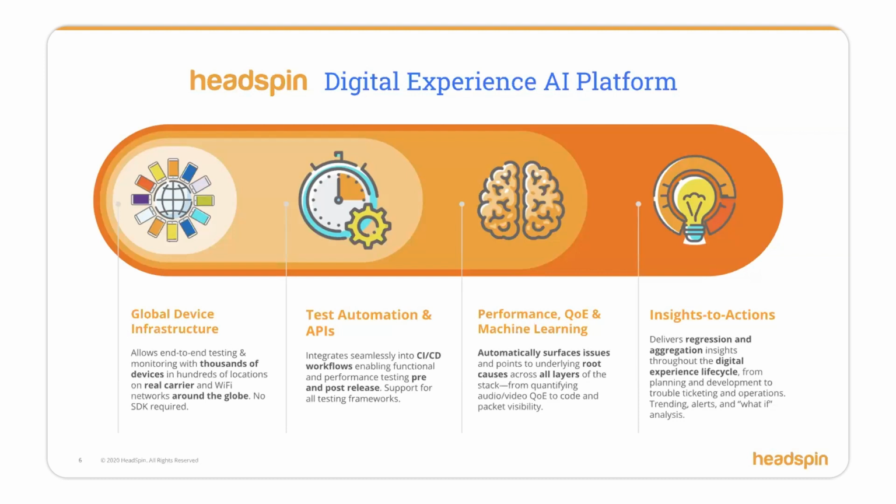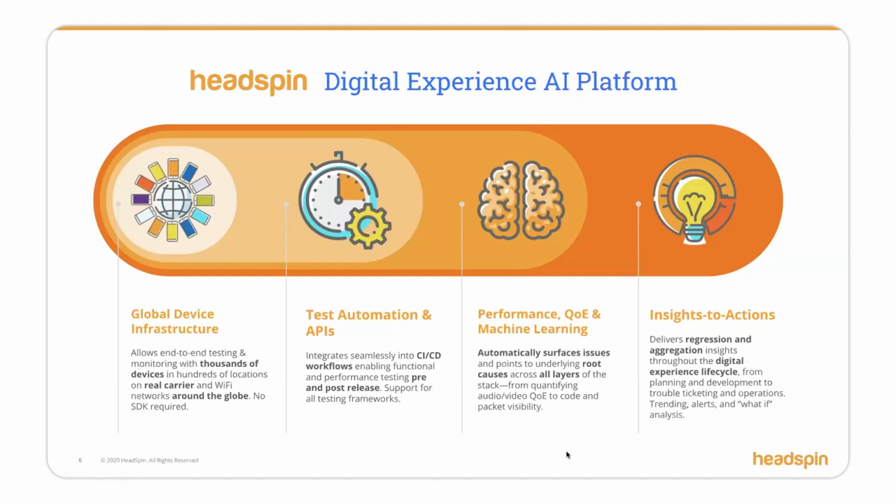The second pillar is where you have support for essentially all testing frameworks. We have native integrations with the likes of Appium and Selenium, and that allows for seamless integration into your CI/CD workflows and enabling functional and performance testing for both pre as well as post-release. And our open APIs give you the ability to export data and insights to any BI and data visualization platforms, as well as monitoring dashboards.